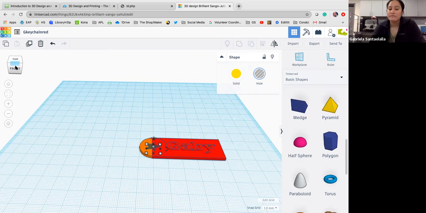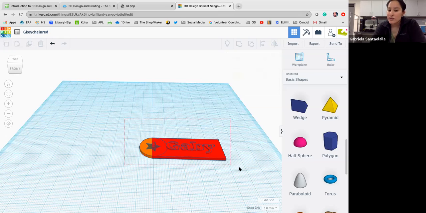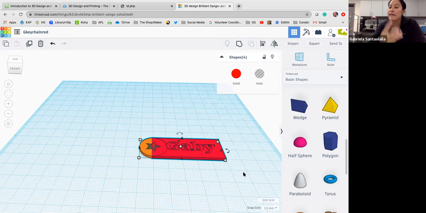Once we are complete with our keychain design, the last thing we want to do is group these pieces. So unfortunately, if I were to leave my design at this stage, the only thing selected here is the star. And so when I exit out or try to download this file, the only thing that will be saved will be this star. You can obviously click and drag a box around the entire design, and that way you grab all of the different features that you've built up.